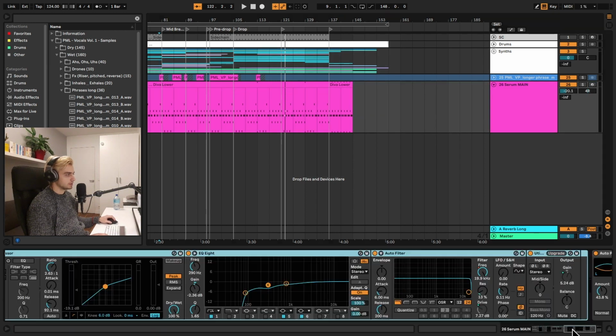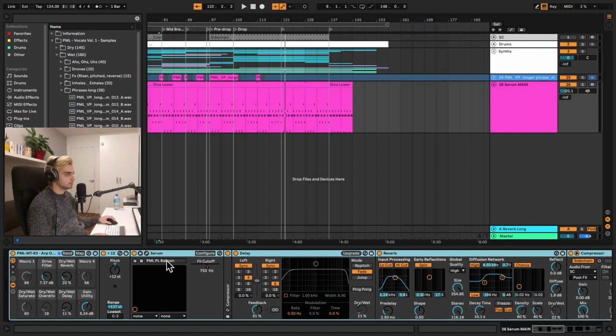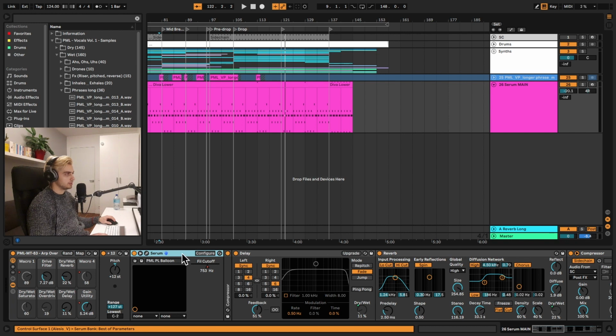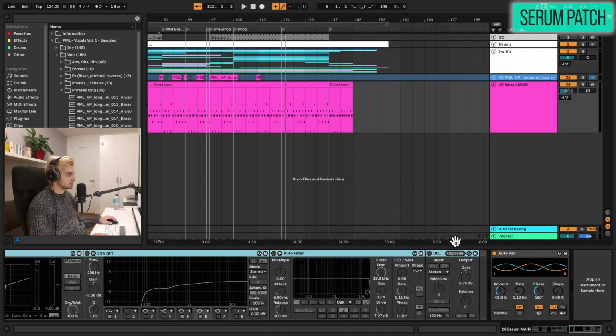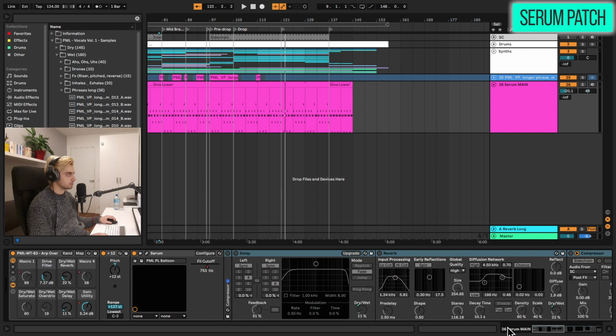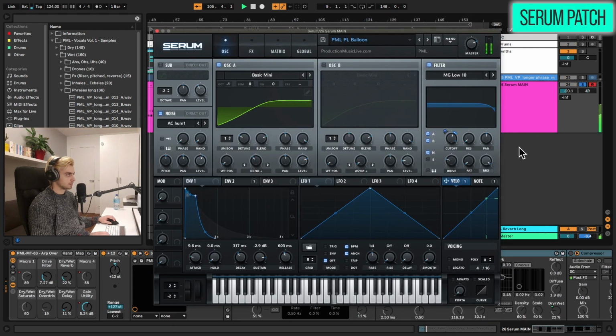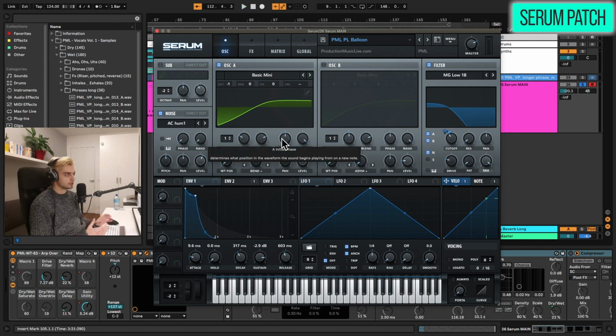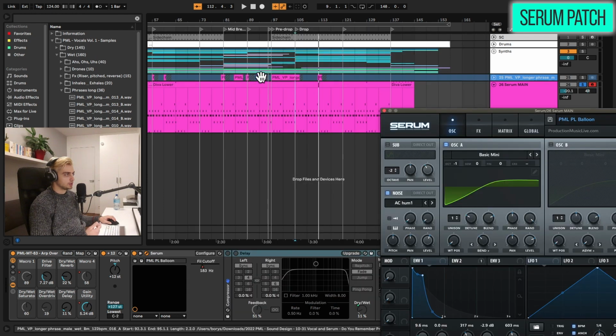So here's our chain in Ableton. As you can see, we have a few effects on top of the Serum patch, but we can actually disable all of these and just listen to how the Serum patch sounds by default. So first of all, we're going to be deconstructing this patch and we'll take a look at what actually makes it sound good. And at the end, we'll take a look at our vocals pack, which you can see I have loaded up here, and we'll deconstruct the vocal parts that were used in this track as well.